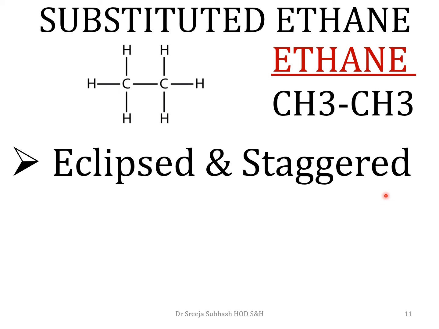And think of the opposite. An arrangement which gives it maximum energy and which gives it minimum stability. That is called eclipsed. We would never be able to understand it looking at a two-dimensional picture. We need to have a 3D representation to understand it further. That is the reason why we have these three-dimensional representations.